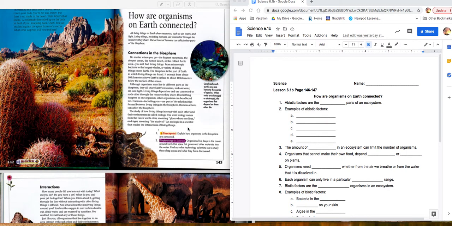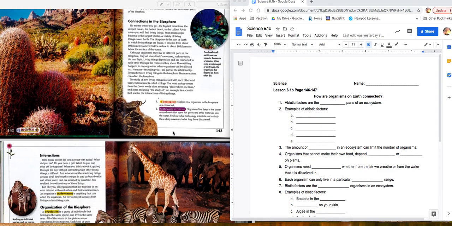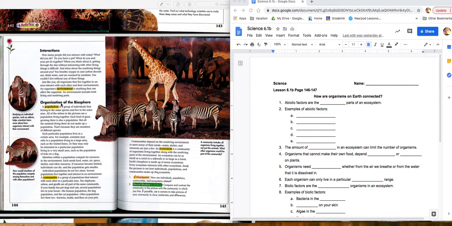We got started yesterday into lesson 1 where we were talking about the biosphere, all the living things, and then we moved on to how they interact with each other in their environment, and we went from an individual to a population. Note a population is the same species, but a group of them. Then we took all those populations together, that gave us a community. Then we took all the non-living parts of the environment and added that in there, that gave us the ecosystem.